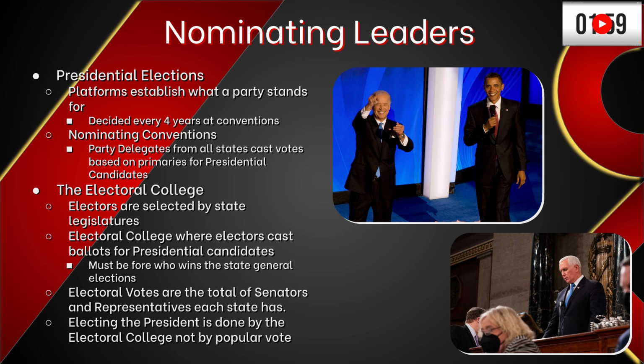But now most states, this is what that small bullet point should be, most states have their electors directed to vote for how the whole state population voted. So if an entire state votes for the Republican candidate, all of their electors will cast their votes for that Republican candidate when they show up to cast their ballots for the Electoral College. That's the way that it works now.